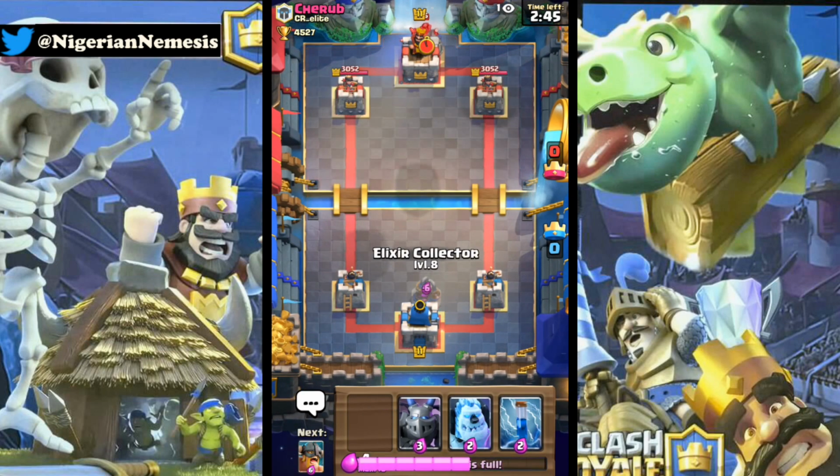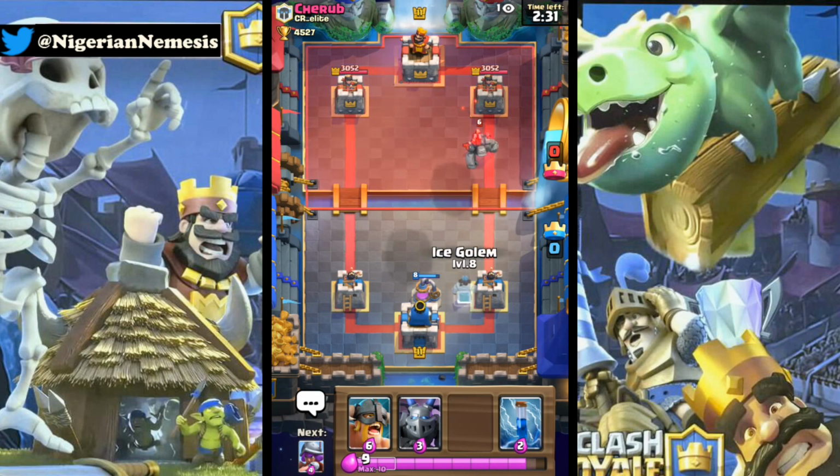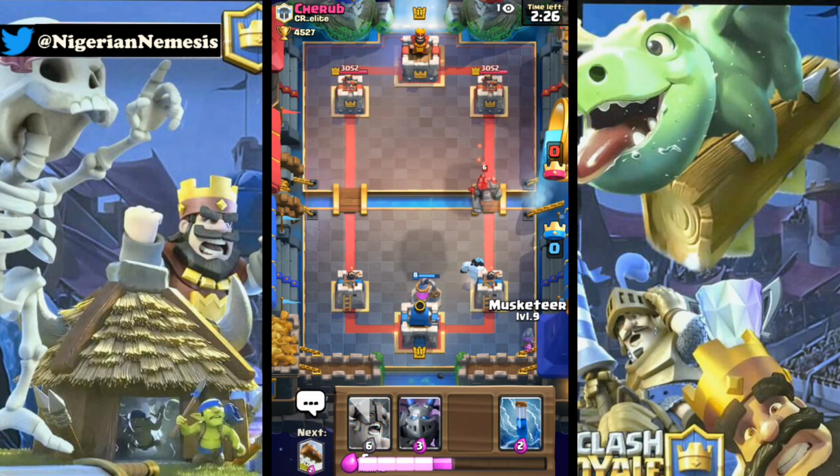He has a Golem. I'm not worried, as long as he's not running E-Barbs. If we trade Golems and my E-Barbs are on the back, we'll be fine. But unfortunately, we do not have our Golem. So we're going to have to deal with his Golem with our E-Barbs alone. We may be in trouble too because we have our pump up.